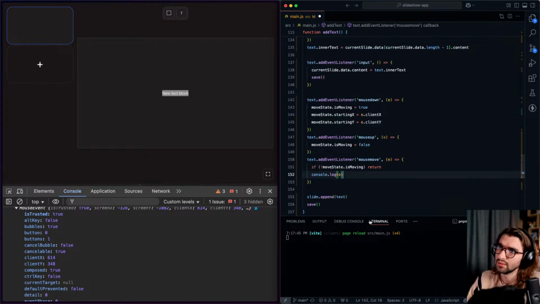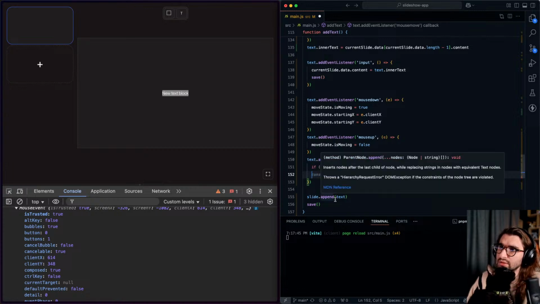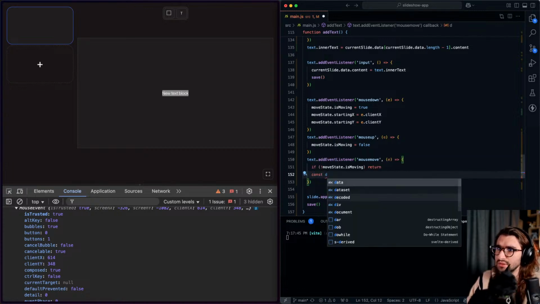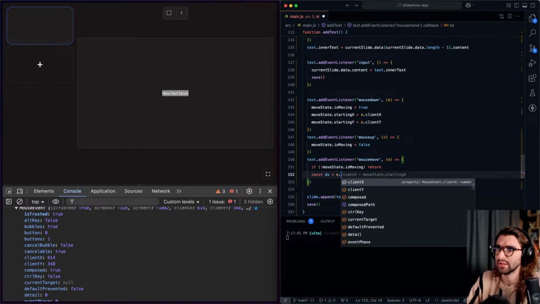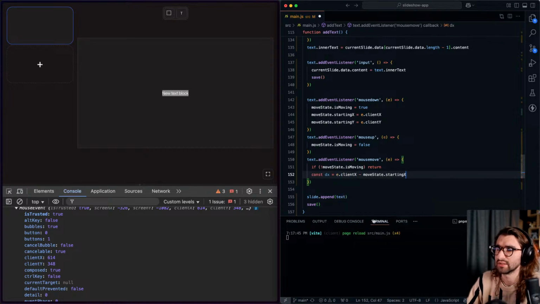In here we can get rid of that, and then we'll do const dx, that's delta x, is whatever the current clientX is minus the x from before, and we can determine how much movement we have.